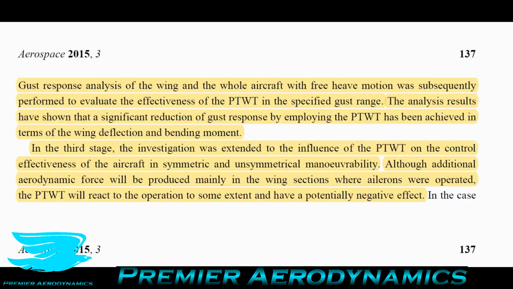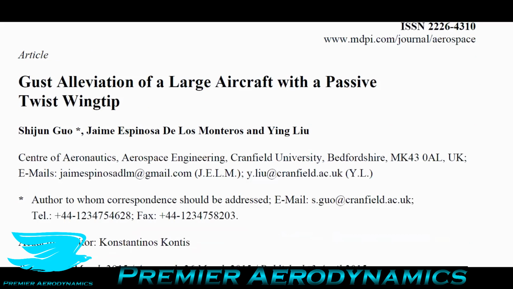So to look into this phenomenon, we're going to be looking at this paper called Gust Alleviation of a Large Aircraft with Passive Wing Tip Twist. It's an open access paper. You can find the link in the description for those of you who want to play at home. And it's quite an important aspect, and it also helps with aeroelasticity, which we did a podcast on a few podcasts ago when we were talking about the effects of using 3D printing to better represent aeroelastic effects in testing of aircraft.